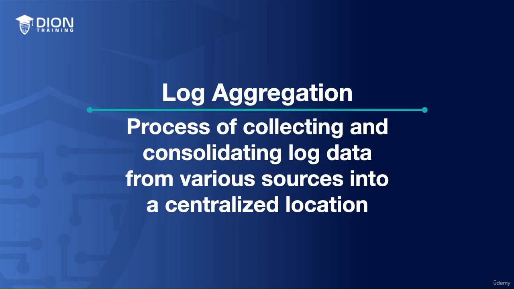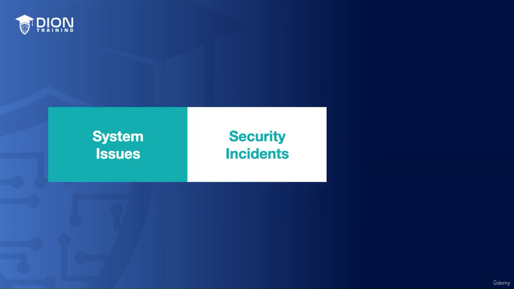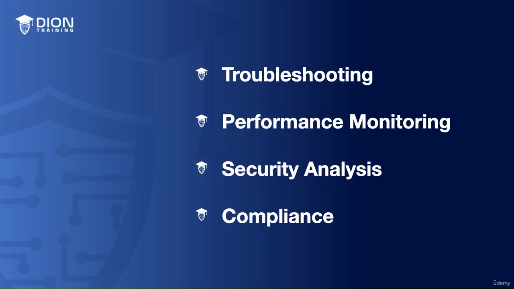Now, first, we have log aggregation. Log aggregation is the process of collecting and consolidating log data from various sources into a centralized location. The log aggregation process is going to help with the analysis and troubleshooting of system issues, security incidents, and performance problems. This can be used for multiple purposes, including troubleshooting, performance monitoring, security analysis, and compliance.